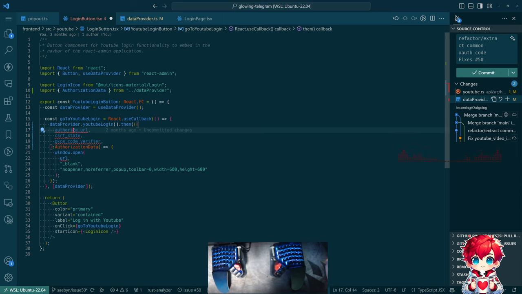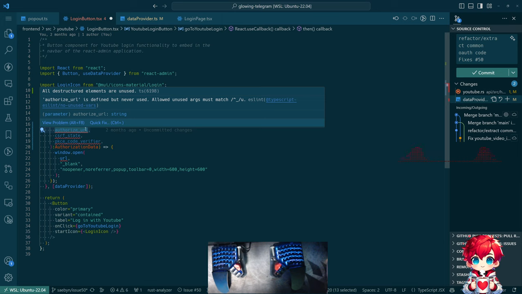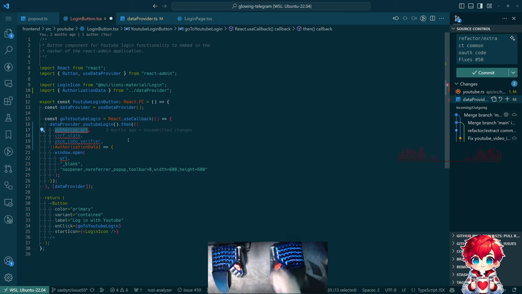So the way it works right now, this authorized URL, because of what we've changed in the backend so far, this will actually be the URL to go to YouTube / Google, the Google login page stuff. And I didn't really want that specifically because when you hit that page, it lists my Google accounts that I recently logged into. And especially for being on stream and showing this off, what I wanted to land on was kind of like a transition page where it says, okay, yes, I actually want to do this and proceed. And then on the next, you click the button or the link, and then it actually takes you to the place, which is why it's set up like this.